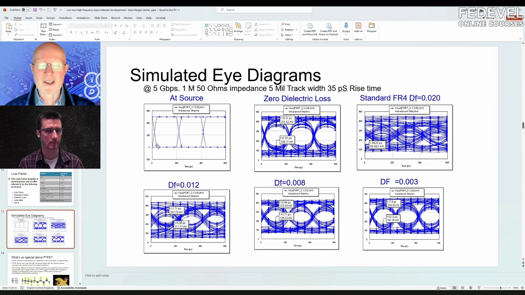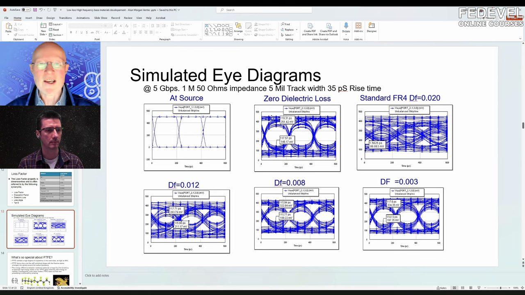The problem is, of course, you need to have this discrimination. You need to have a big enough eye. In that example I gave, there are no signals higher than 1 volt and less than 4 volts in that middle part, so there's nothing to think about. But if you start getting losses, you start to degrade the signal to some degree, and then it gets a bit more confusing. The next chart I'm showing is zero dielectric loss. This is basically saying that the loss we have here is all in the conductors, all in the copper. And I'll explain later what that actually means.